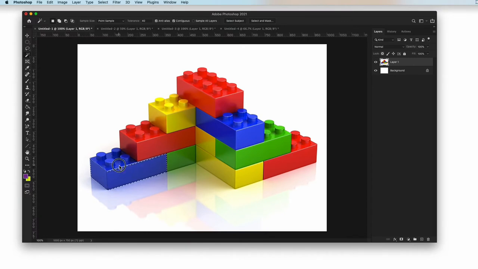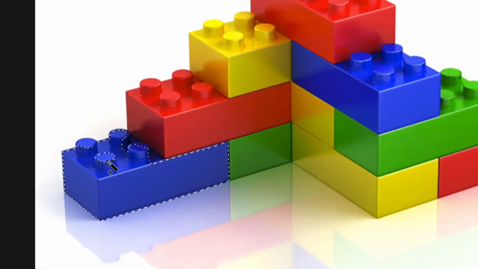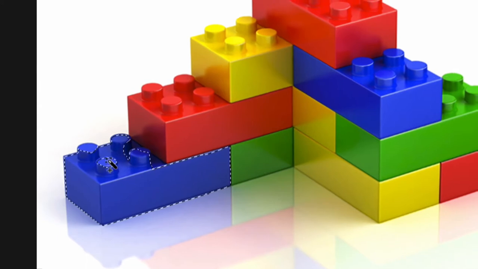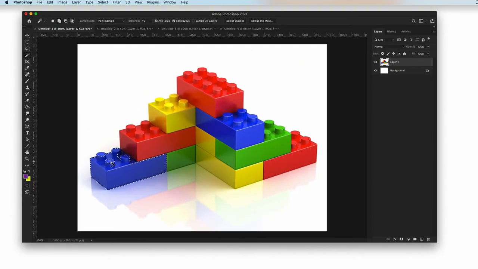Now I can go up here and select the additive icon, and then I'm going to select even more. There you see? It keeps going more and more until I have everything selected. Now if you notice that there are some marquees inside the circle, that means there's a hole there. Let me go ahead and select this as is. If I copy this and create a brand new document, let's look at it.